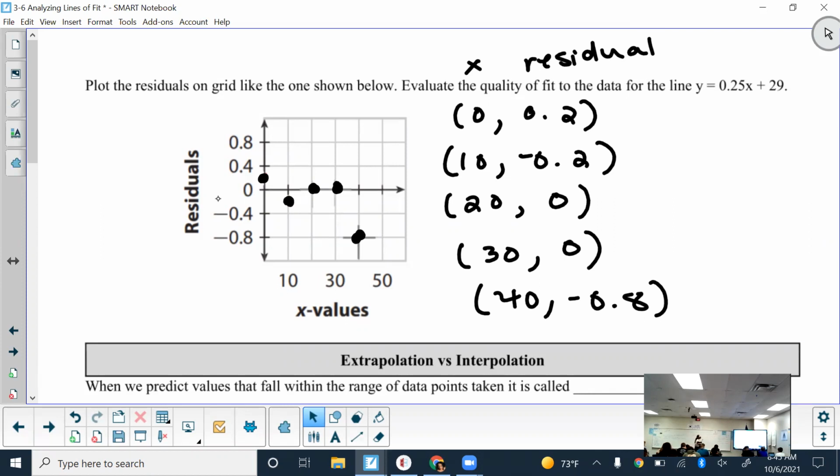So when you see that it's tightly distributed around the 0, and that you have some data above, below, and on the line, that's a really good fit. If they were far away, or if these values were a lot bigger, maybe like -5 or +5, things like that, maybe there's a better line of fit out there than the one that was used. All right, questions?